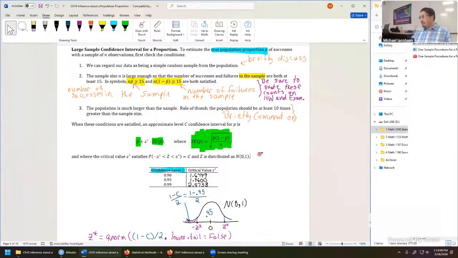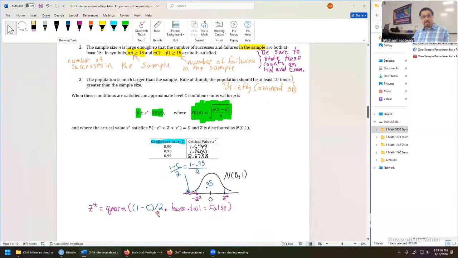Okay, again, one thing that's kind of nice about chapter 19, having done chapter 14 already, is z star is calculated exactly like this. Typical levels of confidence, because humans like nice round numbers, are 90%, 95%, and 99%. And so all these values are just ready to go. So that's kind of nice. We'll probably sometimes compute them if we want more decimal places of accuracy, so we're just rounding on the final step, something along those lines. But if you just use this table directly, that would be completely appropriate. I'm not going to be super picky about rounding in the middle. And these are fairly accurate to 4 decimal places, each one of them.